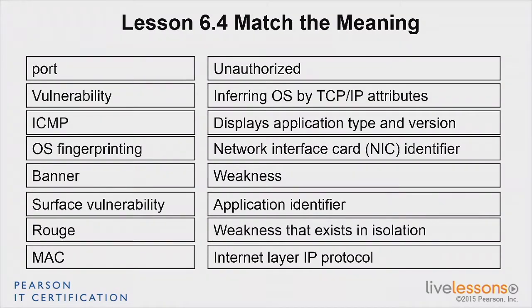So that brings us to our 6.4, match the meaning. The terms I want you to be able to match up are port, vulnerability, ICMP, OS fingerprinting, a banner, a surface vulnerability, rogue, and MAC. Go right ahead, put me on pause, take some time, match up the meaning, then come on back.